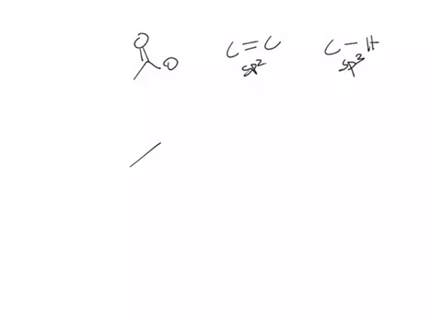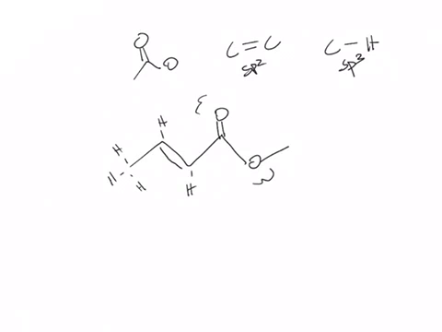So now we're going to redraw our structure that you saw earlier, and we'll see how these functional groups fit in our structure. So we had the chain, and we had the oxygen here coming off to another carbon, double bonded oxygen here to make the ester group, which is highlighted right here. Then we had the carbon double bonded to a carbon. And then we're going to see the carbon bonded to hydrogen on all these parts right over here. So then you got one hydrogen here, one more hydrogen here. You're going to have 3 more hydrogens over here. So as you can see from the structure, we do have an ester group, we have carbon double bonded to carbon, and carbon single bonds to hydrogen, which correlate to the IR diagram that was shown earlier.